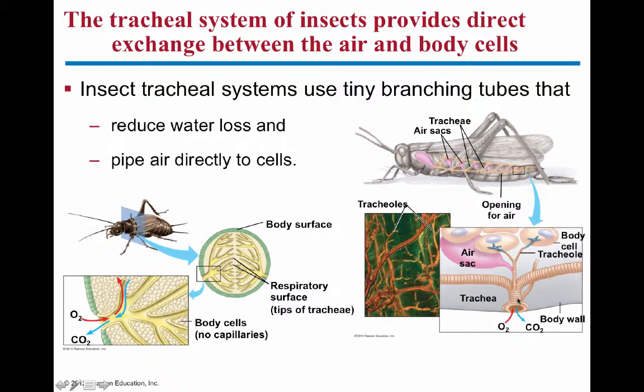And what happens is that as it goes through these tubules, they get smaller and smaller, and there are air sacs for storing oxygen. And eventually each cell is touched by a small tubule. And that is where the gas exchange happens. In insects, gas exchange is not through blood or anything like that. It's straight across these tubules into the cells directly.